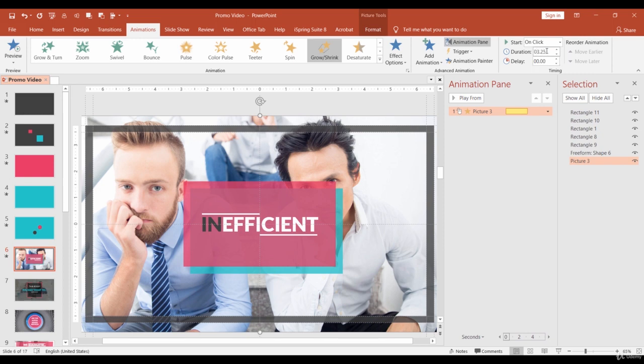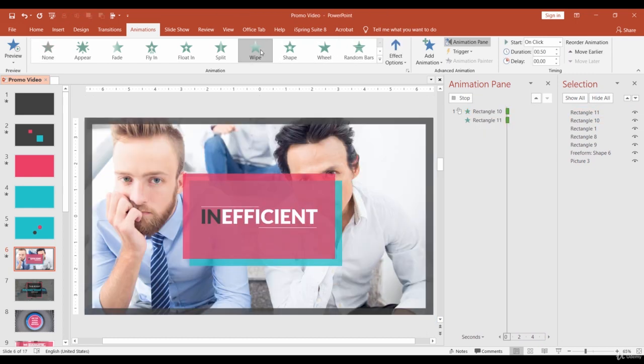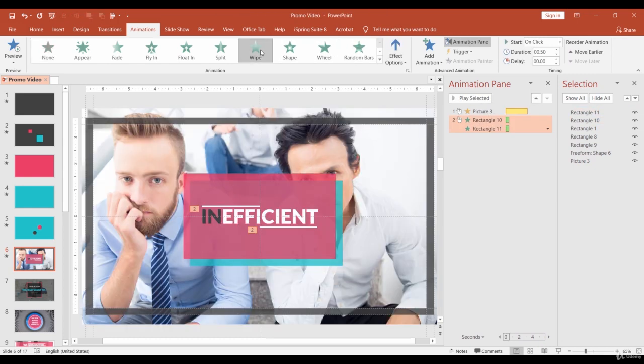Okay, good. There are two more elements on the slide that I want to animate. Two white lines placed above and under the text. Select them. Better use the selection pane and apply the wipe animation for the entrance. Let's change their duration to 0.25 and adjust the direction. The upper line should move from left and the lower line from right.